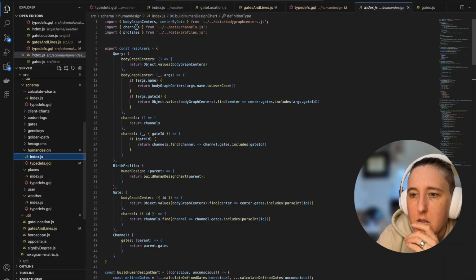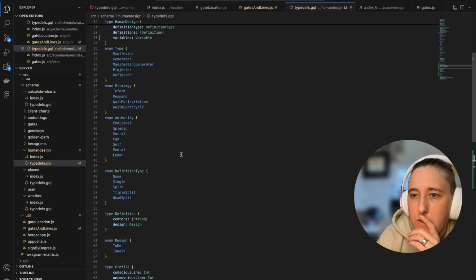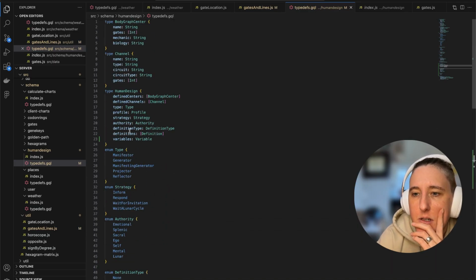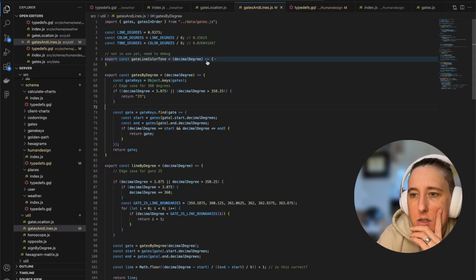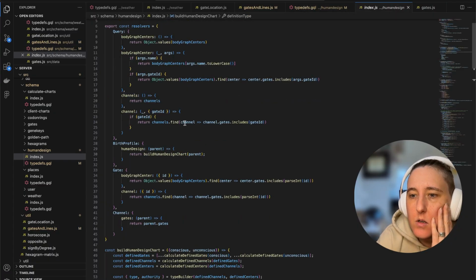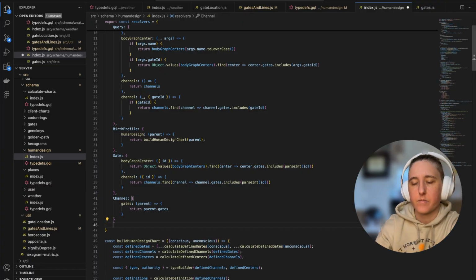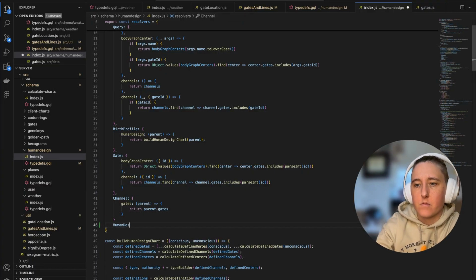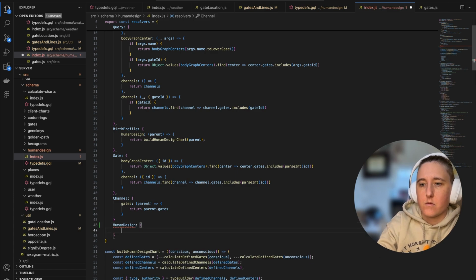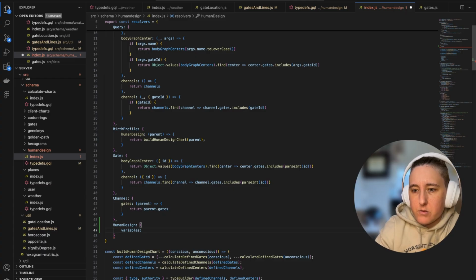So on the profile, on our human design, we're going to add variables. We're going to make a variables resolver.